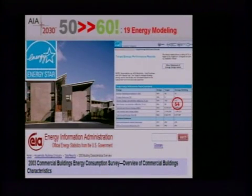So that baseline comes from something called the Commercial Building Energy Consumption Survey, which is over 5,000 buildings of real data on real buildings, but annualized data. And the National Renewable Energy Lab in Golden, Colorado then built energy models for every one of those 5,000 plus buildings. And from those energy models, they could what we call disaggregate the loads within that overall annual energy use. So they could say so much for lighting, so much for cooling, so much for heating. So the overall number that's in CBECS is real, but the disaggregation is modeled.